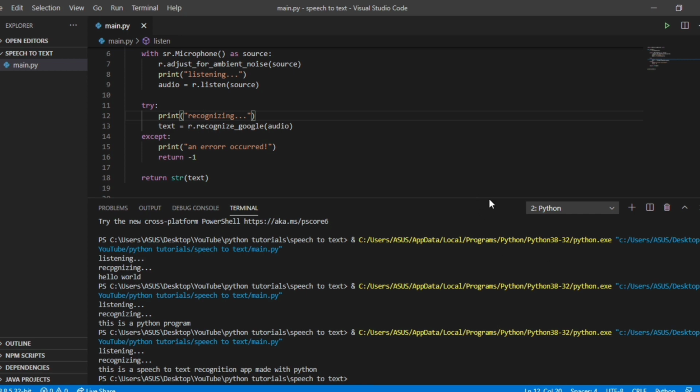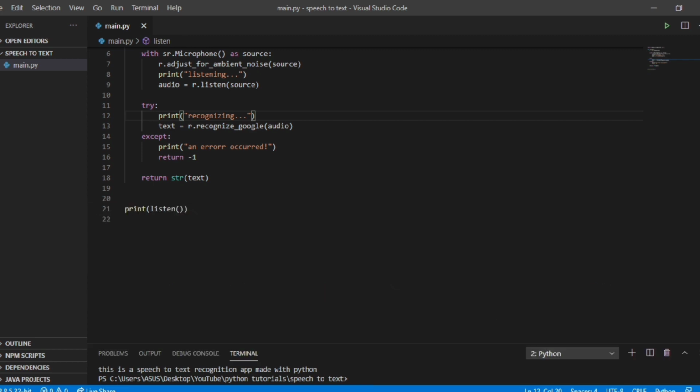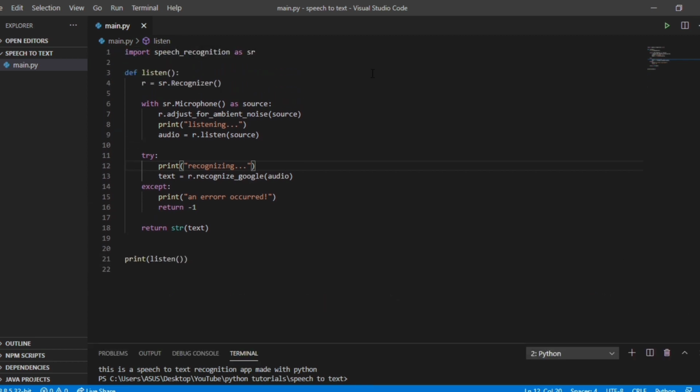And let me just give a quick recap of what we did. We installed the speech recognition module, and imported it as SR, now we created an instance of the class Recognizer, and we want to access our computer's microphone. So we said with sr.Microphone as source. So here we're trying to filter out the noise. So we say r.adjust_for_ambient_noise. So we just want to filter out the noise from the microphone.